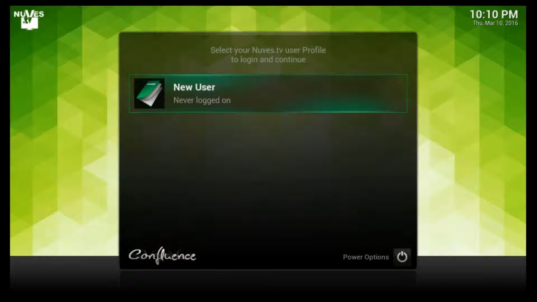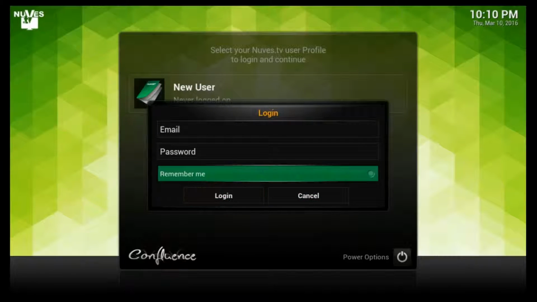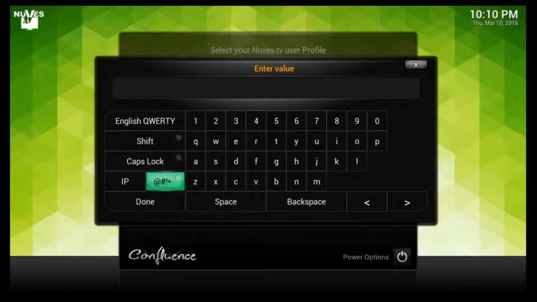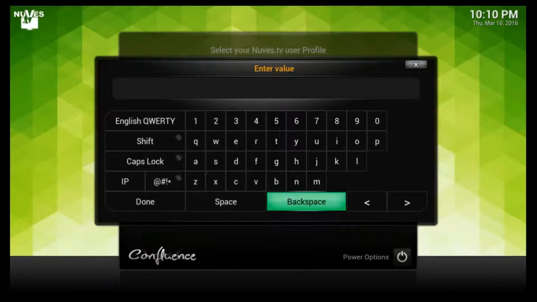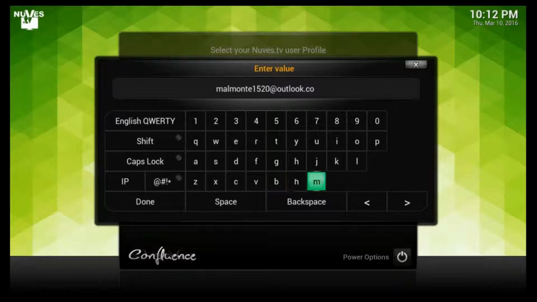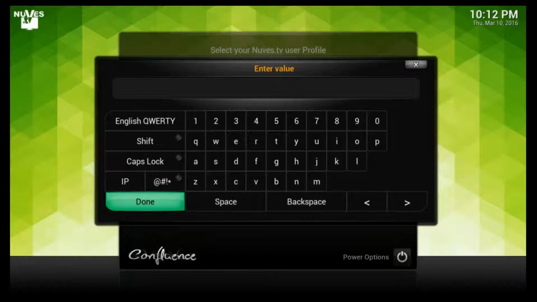This is a screen where you would enter the user email and the password. This is the email that you set up on their user account on the website administration. After you have entered the complete email address, click on Done and proceed to the password section.